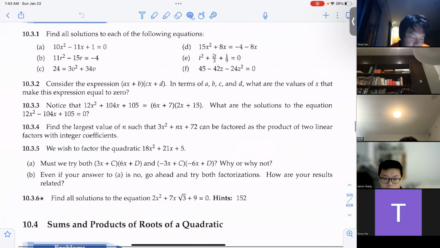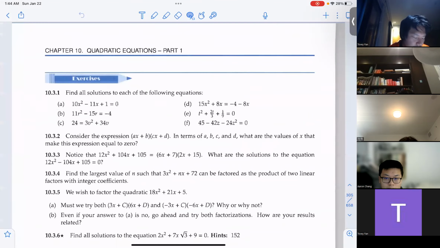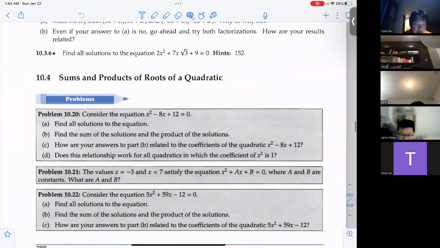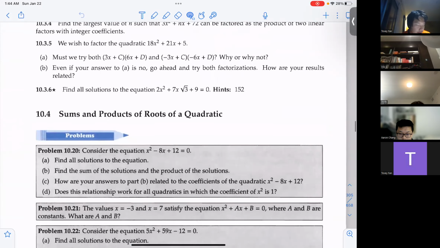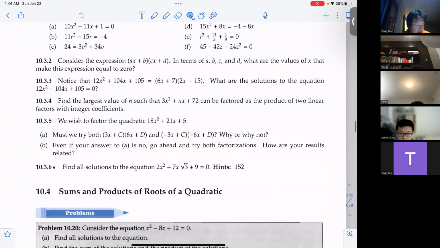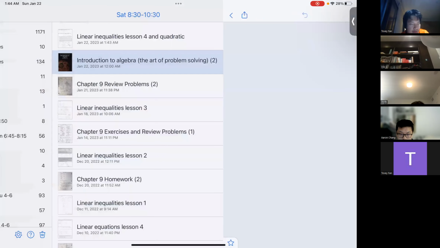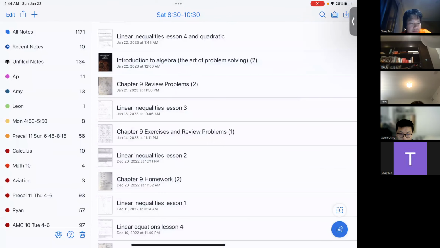Yeah. All right. So we basically completed 10.1 to 10.3. From 10.4 and on, Lily could preview it, and then for Reka and Aaron, at least you have to finish the 10.1 to 10.3 exercises for this week. Okay, and if you have time, you can preview 10.4.